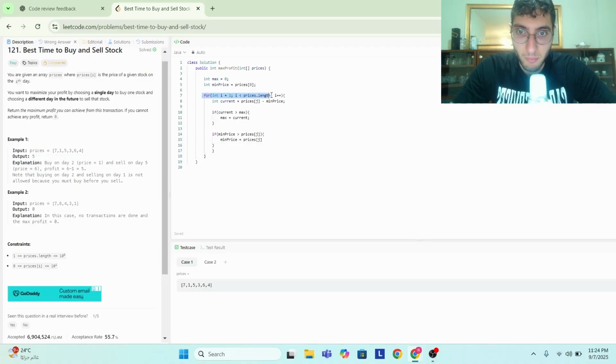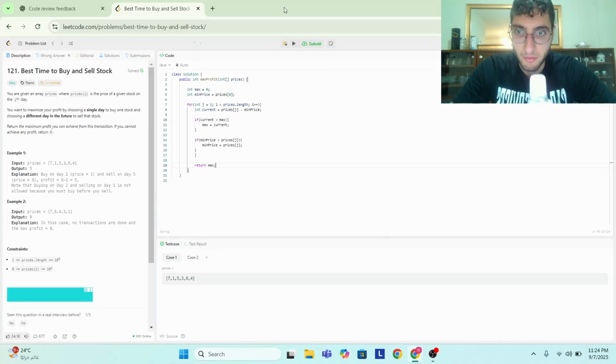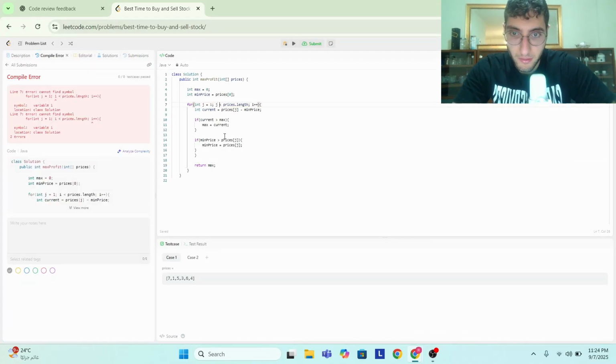In my for loop, I used i, but I've been saying j for the entire video now. So I'm just going to change this i up here to be equal to j instead. We're just going to change i to j, and everything else will stay the same. Finally, all we need to do is return max. So let's submit our code and see if it works. I forgot to update it here and here.